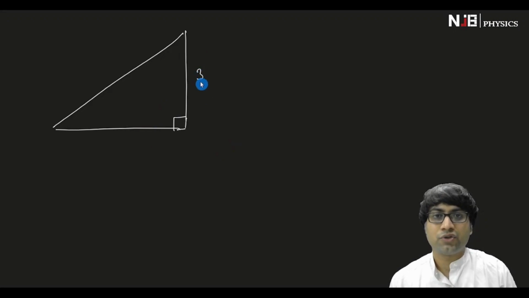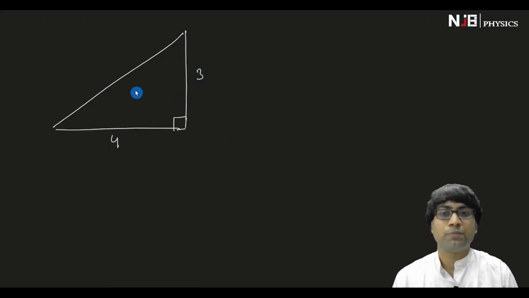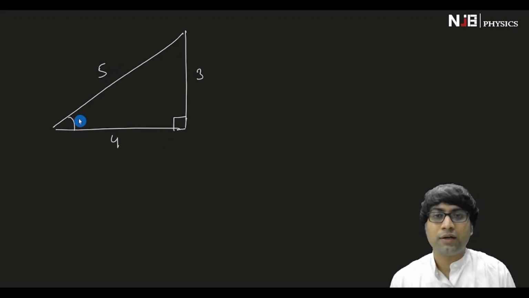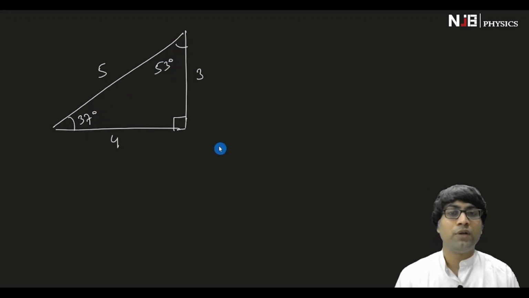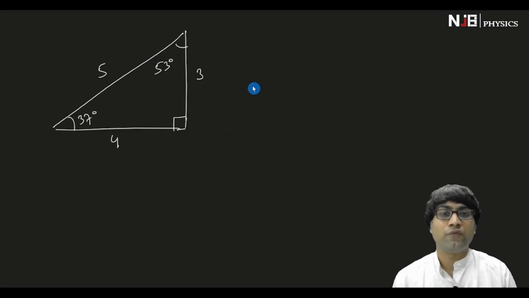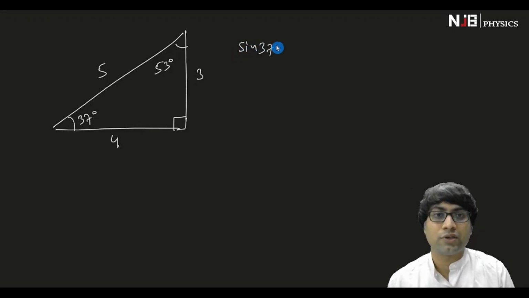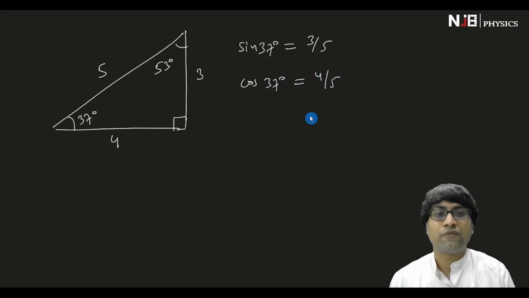Let's say one of the sides is 3 units, this is 4 units, then the hypotenuse by using Pythagoras theorem must be equal to 5 units. So in this special triangle, this angle is approximately equal to 37 degrees and this angle is approximately equal to 53 degrees. So in problems, sometimes we may require the value of sine 37 degree or cos 37 degree or tan 53 degree like that. So if you keep this triangle in your mind, we can actually calculate the value of sine 37, cos 53 or whatever we need. For example, sine 37 degree is equal to, for 37 the perpendicular is 3, so it's 3 by 5. Cos 37 degree will be equal to 4 divided by 5 and so on.